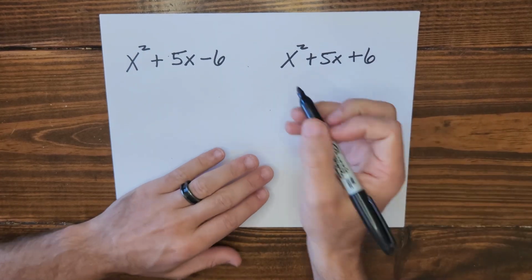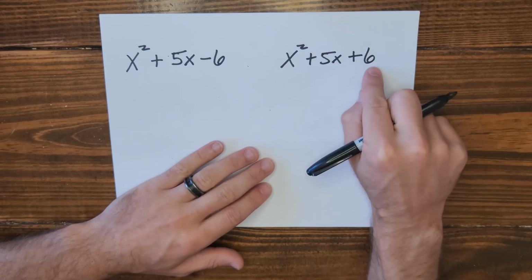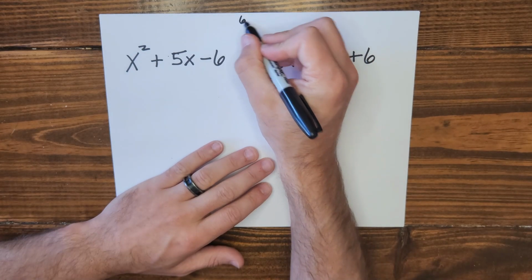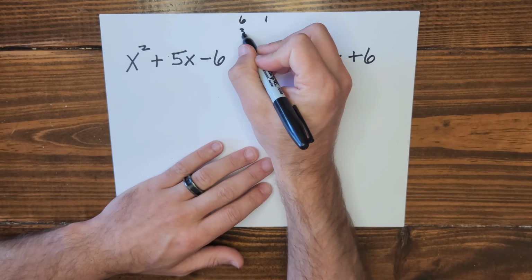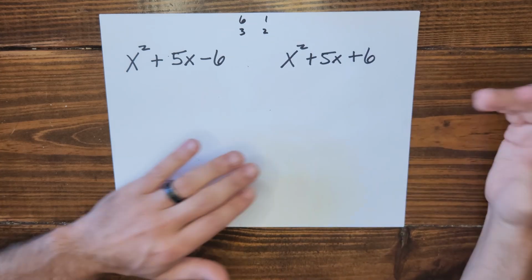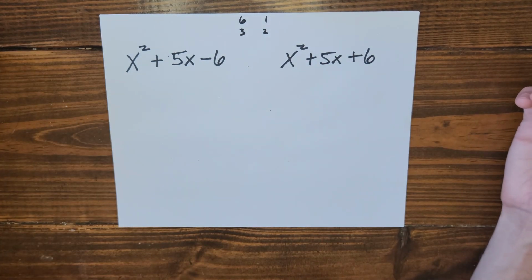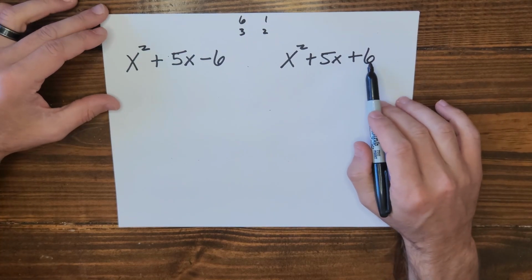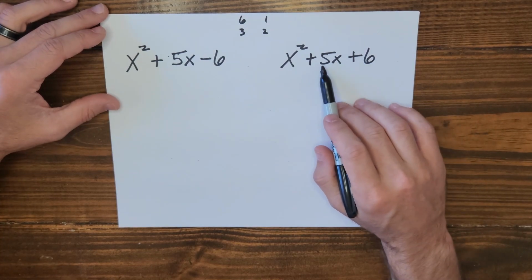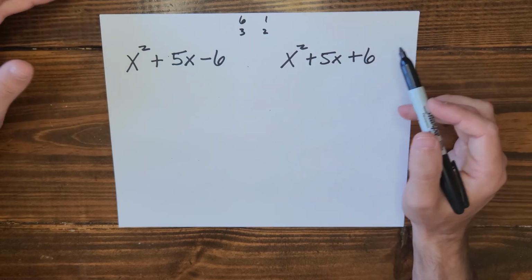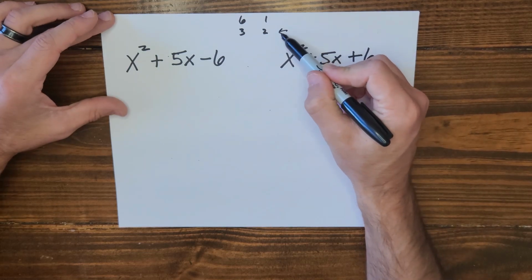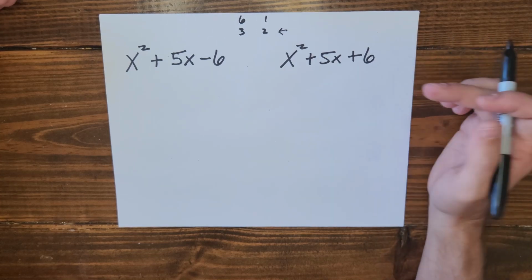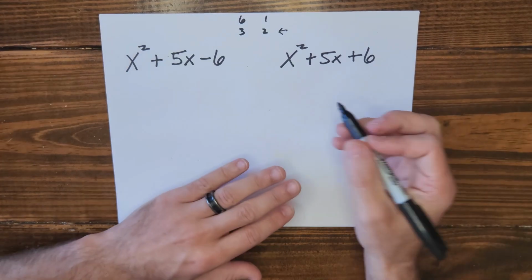If I start on the right side, let's go ahead and write our factors of 6, because once again, we're reading this from right to left. I'm going to go ahead and write all my factors of 6. My factors of 6 are 6 and 1 and 3 and 2. Those are my only factors of 6 that I have for this equation. So if I take my factors of 6, once again, I'm reading it from right to left. Factors of 6 that add up to give me 5. Well, the factors of 6 that add up to give me 5 are this pair right here, 3 and 2. 3 plus 2 gives me 5. 3 times 2 gives me 6. So there's my two factors.